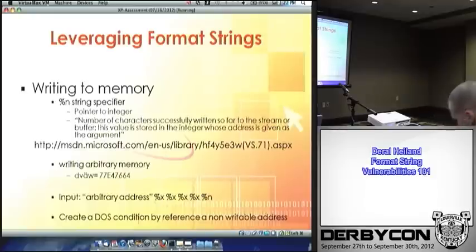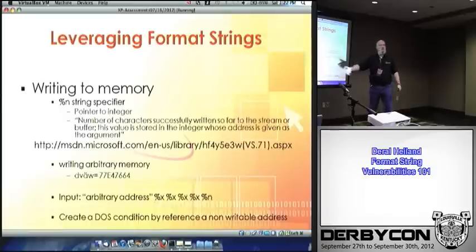I still think it's 4 bytes, but I know there's techniques for reading shorter byte lengths versus longer byte lengths, and I'm not sure if the writing works the same way. Most of the work I've done has been in the Windows environment, the Intel environment. I've only played very little in the Unix, Linux environments, but there's a lot more cooler things that'll function in the Unix, Linux environments than Windows. There's a lot more restrictions, apparently, that I've discovered in the Windows environment, making leveraging format string vulnerabilities significantly harder, in my opinion.